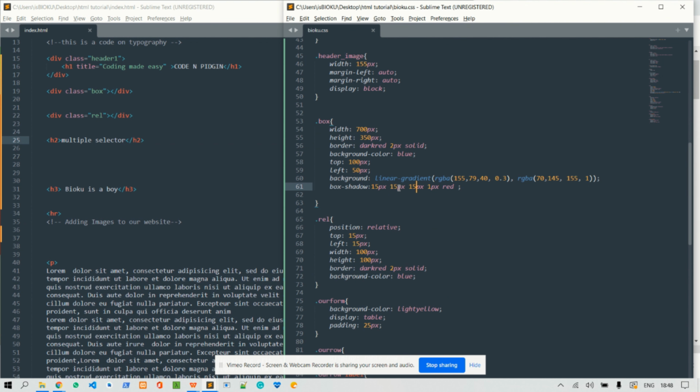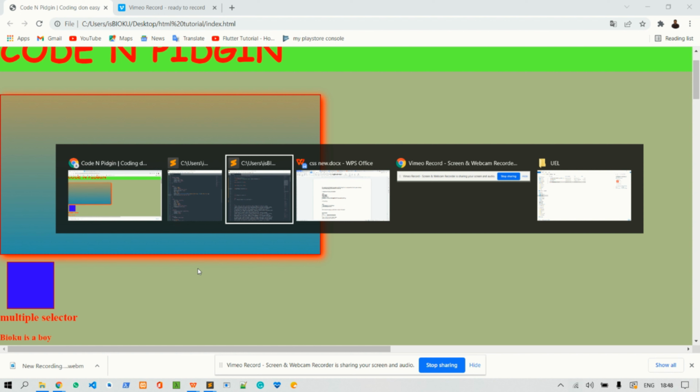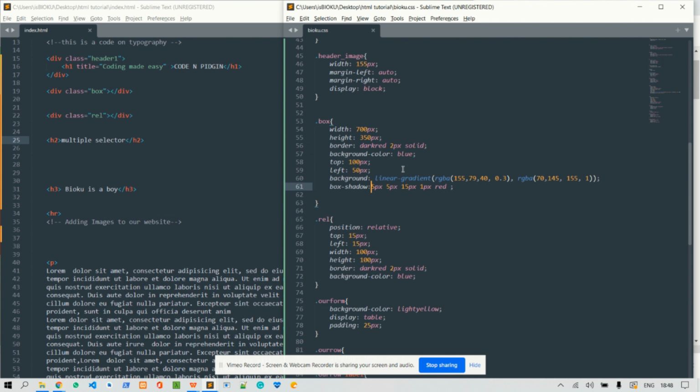So if I return inside my CSS file now, as e dey like this, I will just talk say instead of this 15 make I just have them as 5. Shey you see am? I will just save this information, come reload our website, then we go see am. Now you see say the shadow wey dey very big behind am before, e don come return to small shadow. You dey see am? So wetin I go just do be say I go just reduce that number again to like 2.